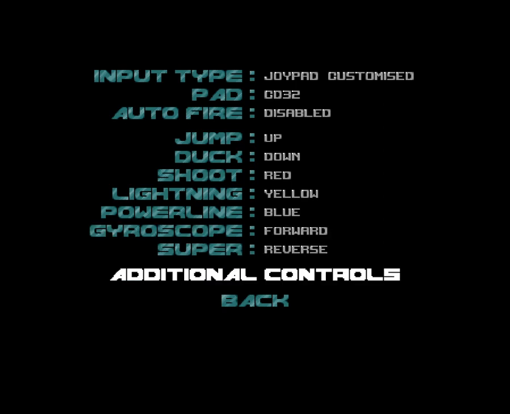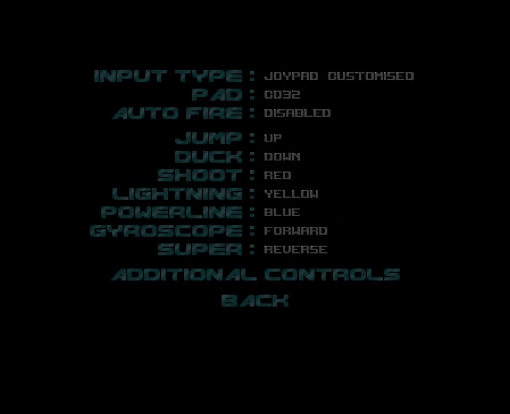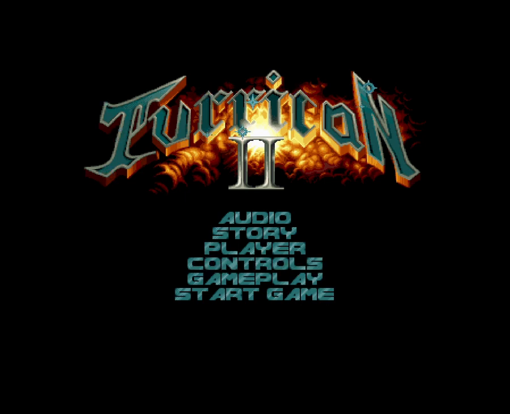Like so. Oh, and you get these additional controls. Controls for pause and music you had in the original Amiga version as well. You can look down in this, like in James Pond 2 for instance. And you've got the gyro jump. You can jump when gyroscoping around. It's quite interesting. That could be a big change, but anyway, let's try to start.